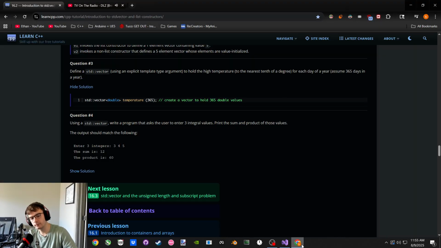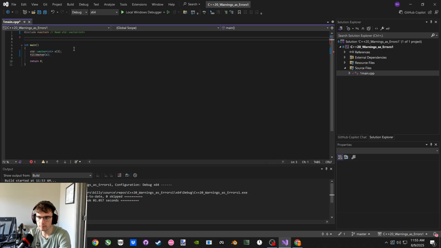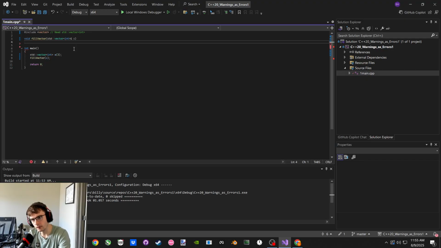I mean, if we want them to enter 3 values, then sure, we can do this. And then we'll call fill vector x. And then we could do void fill vector takes a non-const standard vector int reference x.